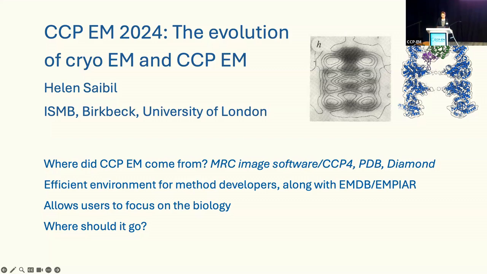So the MRC had written all this software, all these Fortran programs for image processing quite early on, and the libraries and everything were the basis of what became CCP4. There were a few little hitches, like once we started using CCP4 and you tried to import an EM map into it, everything crashed because CCP4 didn't like space group 0. I was really stuck by that for a while, but Martin Wynne came to the rescue. I think I grumbled to my colleagues at Birkbeck, and Martin was somehow recruited to fix this. So he fixed the library so that we could look at EM maps in CCP4. So that was quite good.